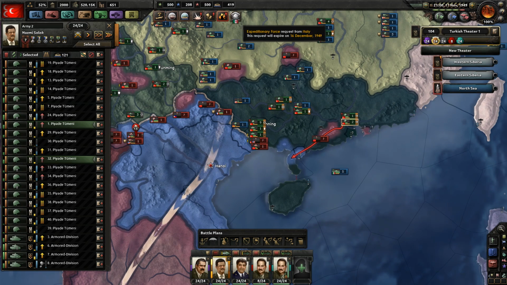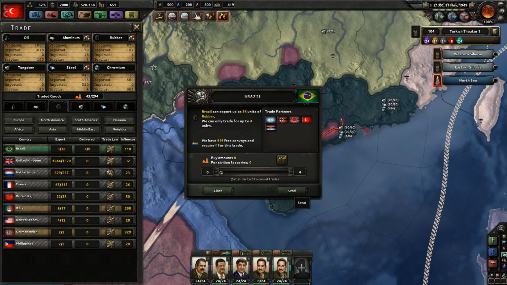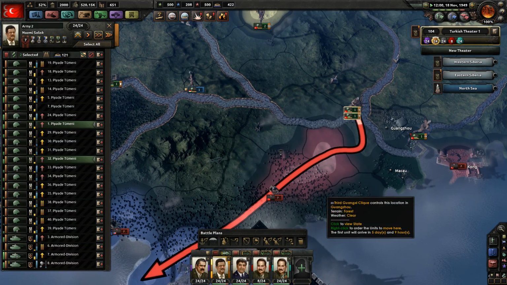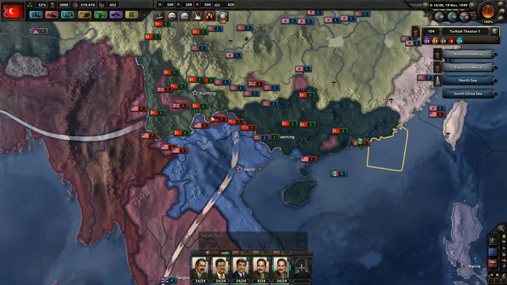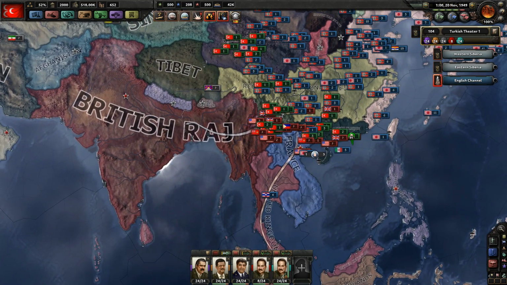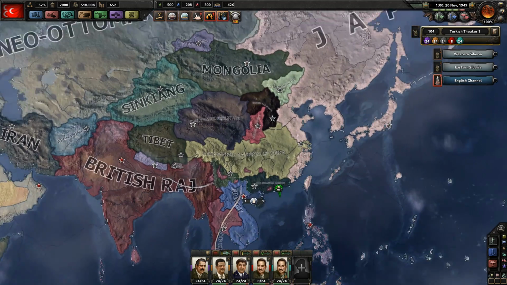Okay. Fuck it. Don't need it. I'll get it by building a factory. Now, how long is it going to take for these guys to actually start producing units? I don't know, but I can tell you that the Axis are doing pretty damn well right here now.